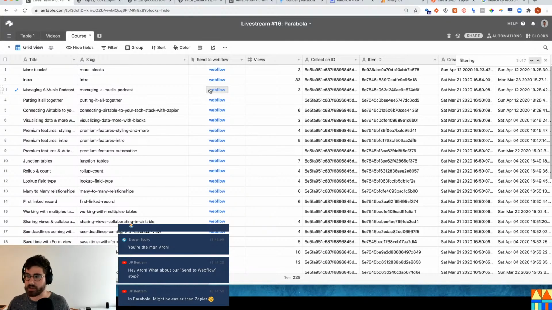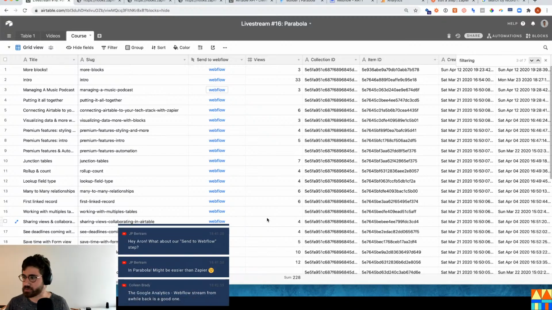Whereas, what I use Parabola for and what I recommend is, okay, I want to sync some information in Airtable across all of my records with all of my CMS items, with all of my MailChimp subscribers. And so really, for discrete webhook style, I'm Zapier. If I'm syncing tables, I'm Parabola. That's my view of the world. Cool. Okay, so I think that showed you at least the high levels of how to do it.